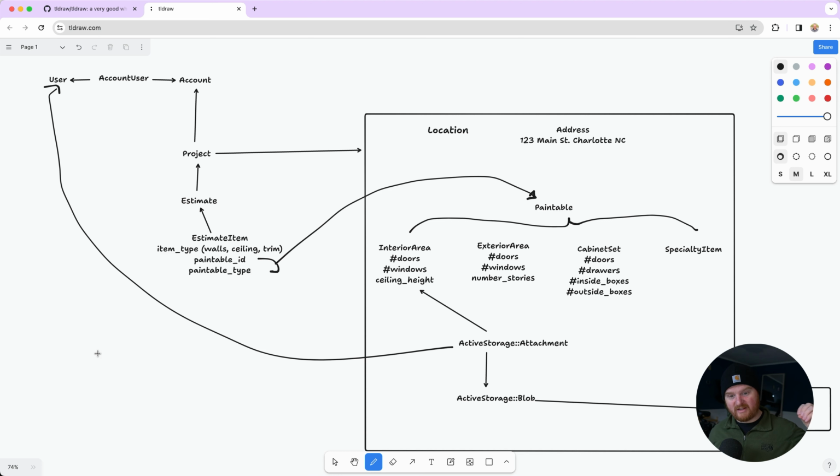When a draft estimate is created, that's customers going through the website and they're like, I think I might want to do this. Maybe they'll put in a couple details about their address. Maybe they'll say, this is what I'm looking for, I want to have the inside of my house painted in the kitchen or whatever. So a draft estimate lets us build things in a higher level way that doesn't involve creating lots and lots of objects.